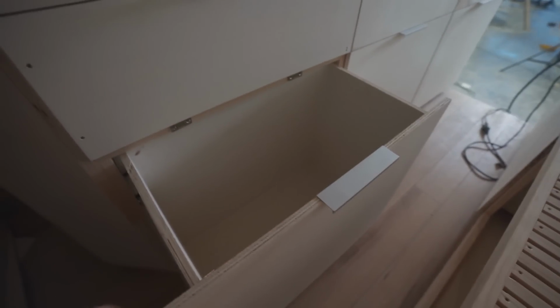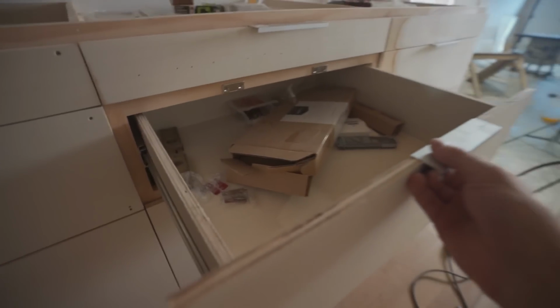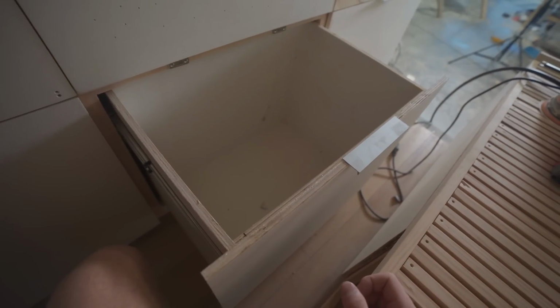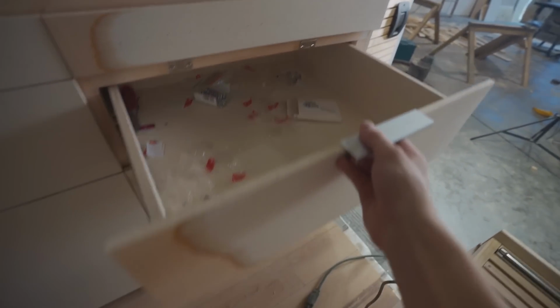These two are fake. This one is like a 12-inch drawer right here. We've got the really deep drawer right here. Goes all the way back there, 20 inches deep. Got a 14-inch drawer right here. And the nice thing about these is actually that you can sit here and open the drawer all the way, and you can still keep your legs on the bench, which is really sweet. So that's nice. We got another one of those back here. Got another deep drawer right there.